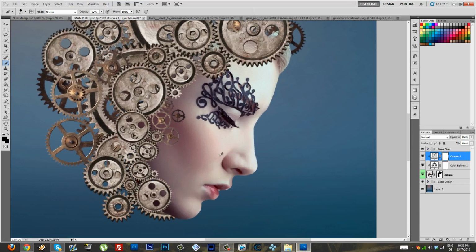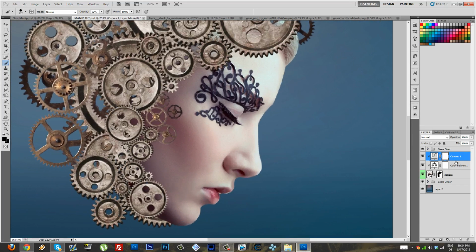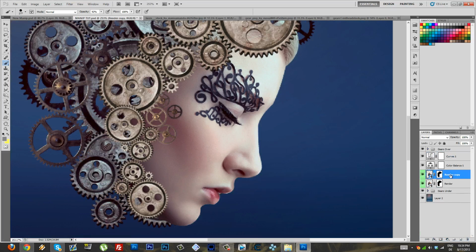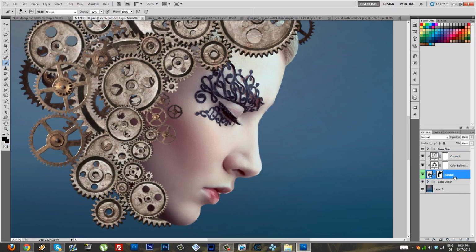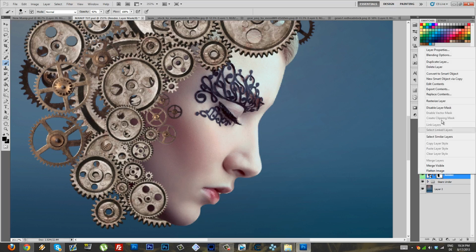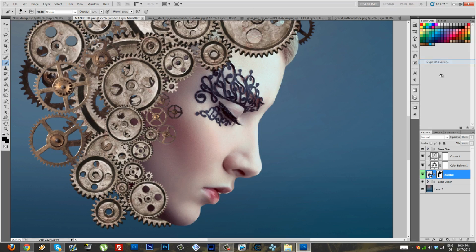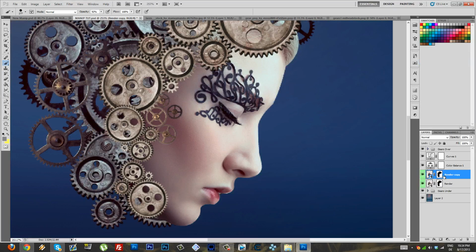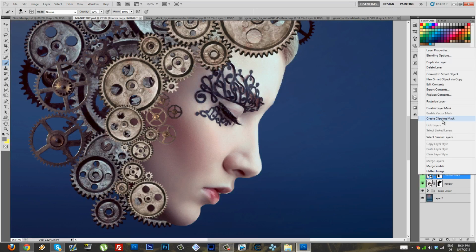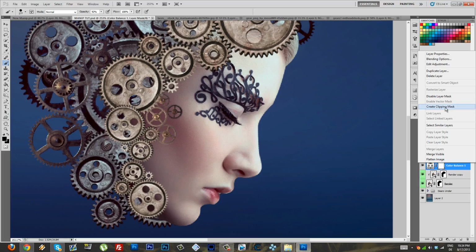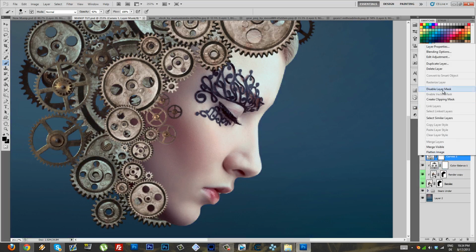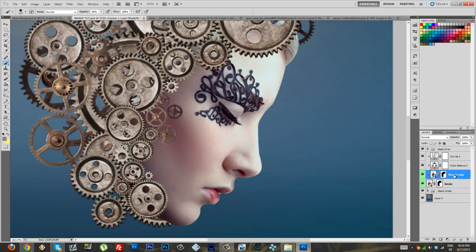Now what we gotta do is clear the skin a bit. I'm gonna go on the render here. I'm just gonna make a copy of the render above the render. Wait just a second. I gotta make a copy. Let's duplicate. There we go. Duplicate. Okay. Just clip the masks again. I don't know why it's unclipping my masks.